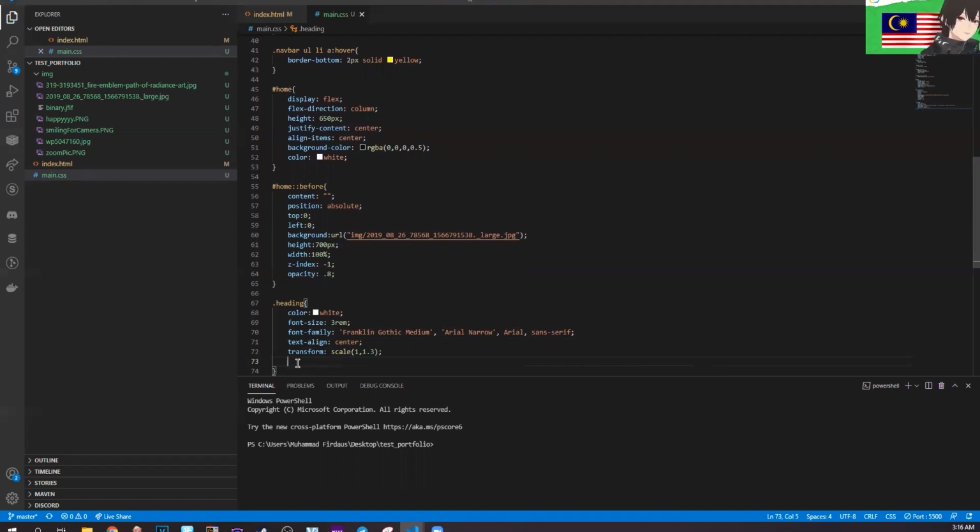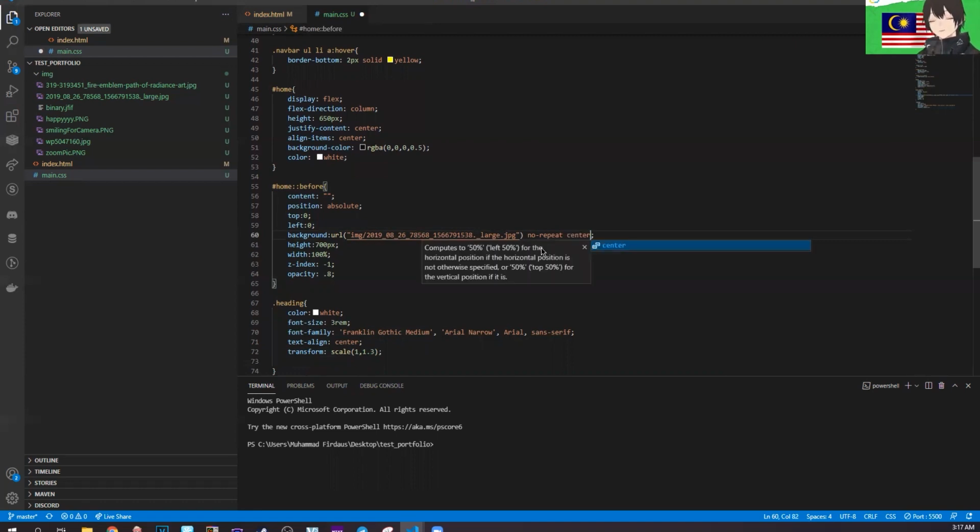Okay. So now that is done. And okay, for the image, one more thing we want to do, because we want it to be beautiful, we can put no-repeat so that it won't repeat the image. Because if your image is small, it has to repeat many times to fill in the gap, fill in the home gap, because you remember the home is a container, a div, so it will just repeat itself until it finishes your container. Yeah, you can test that if you don't put no-repeat. And then we want it to be at the center. We want the image to start from the center at 50%. And then over here we're going to put center / cover. So you want to cover the whole div. Okay, I'm going to save this.